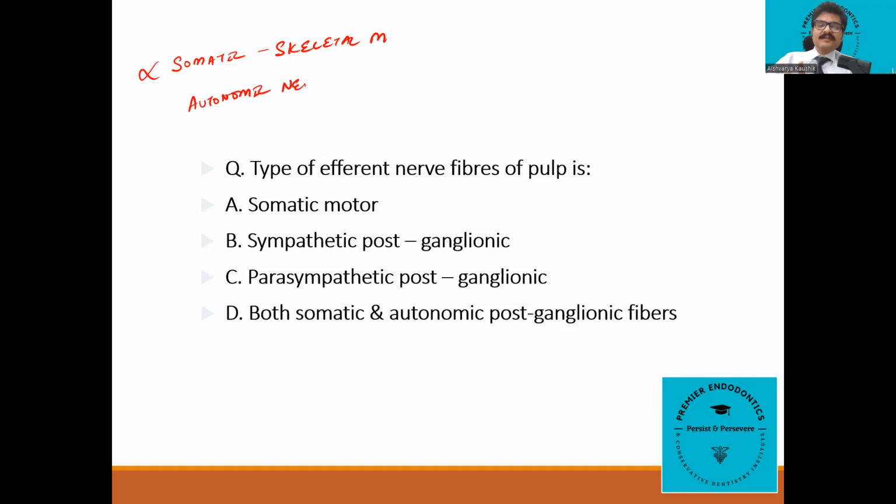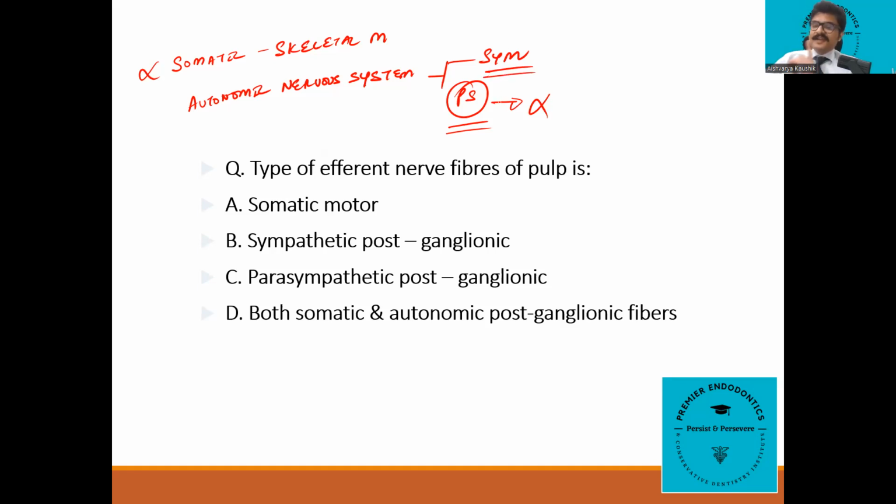Autonomic nervous system is divided into two, sympathetic and parasympathetic. Now, it is very clearly mentioned in Cohen that the parasympathetic nervous system is not important for us in the dental pulp because its existence has not been confirmed. So, again, no need to memorize this. What about the sympathetic nervous system?